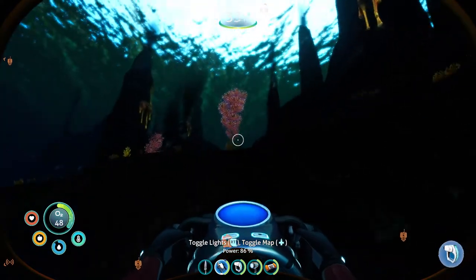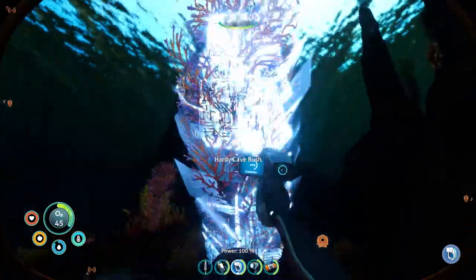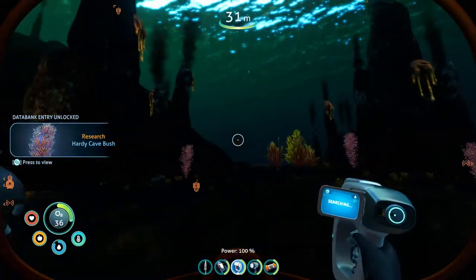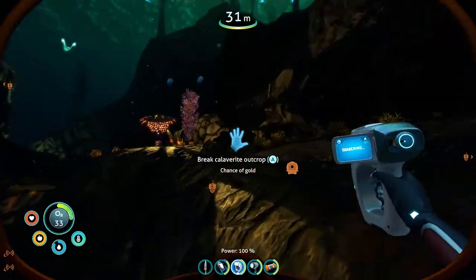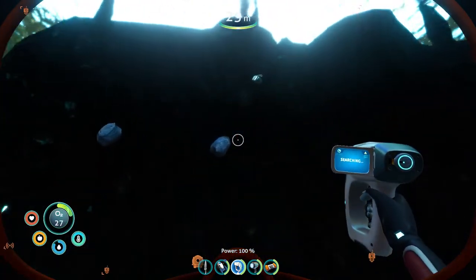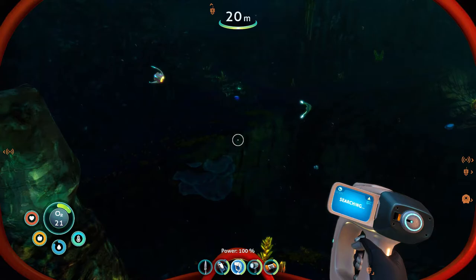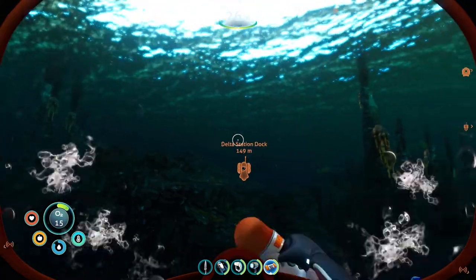Oh, how pretty is that? Whoa, I can scan it. Hardy cave bush. Alright. I've got to read about some of these plants at some point. It looks like sort of a generic one and maybe not one that's edible or anything. Already gotten that, huh? I don't want to get too crazy about it and start mining up everything, but I know nothing's gonna say chance of rubies because it's gonna look like a ruby. That would be stupid.